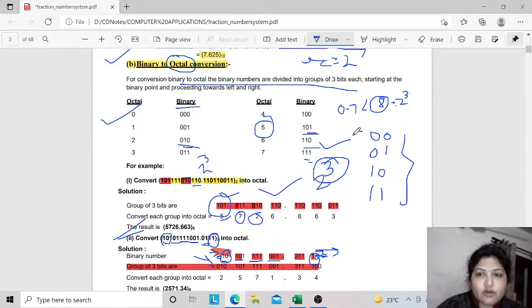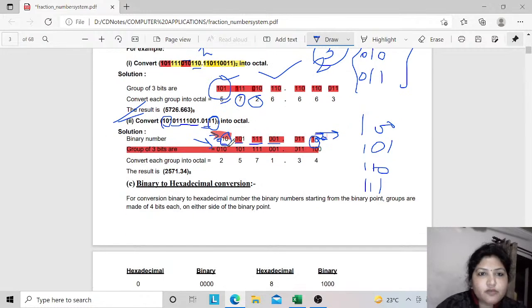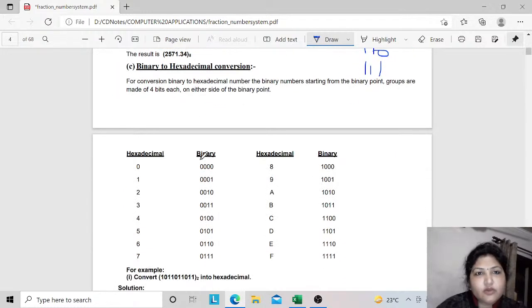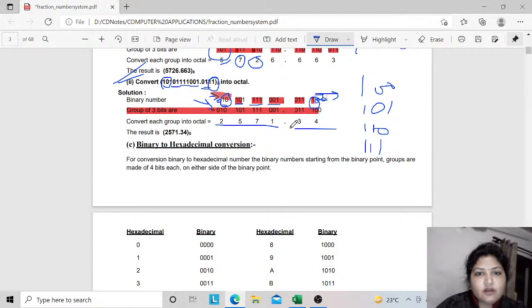And this chart is followed. I told you this would be a combination of this. First you put 0 for the first 4 digits, and then you put 1 for the next 4 digits, right? And then you make the number. So it would be from 0 to 7 because we have octal as a base, as a radix. Let us move to the next number. So here now you will get the answer for this, my integral part, and this would be my fraction part for the octal number, right?